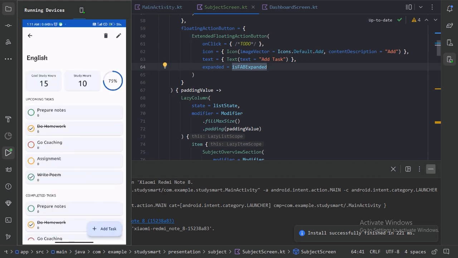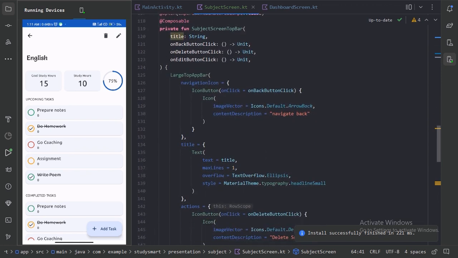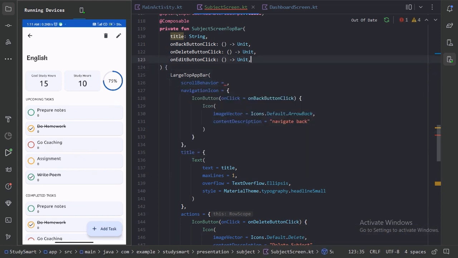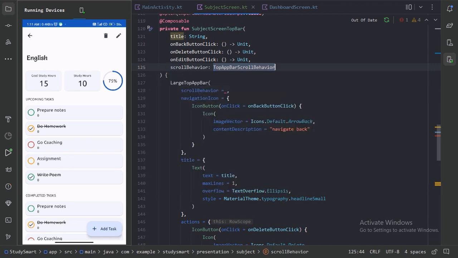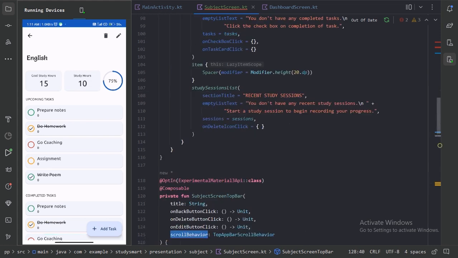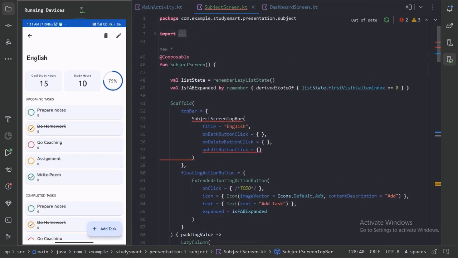So for that, let's just minimize this and let's go to our top app bar here. So we have a scrollBehavior parameter. So we will provide this scroll behavior through these parameters. So let's just create a top app bar scroll behavior. First let's create a scroll behavior here.